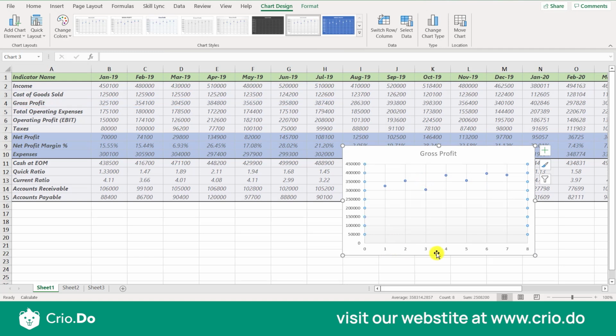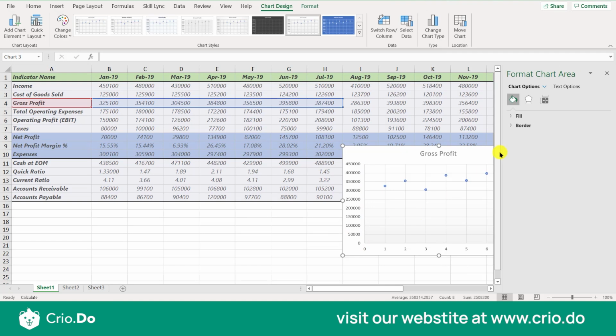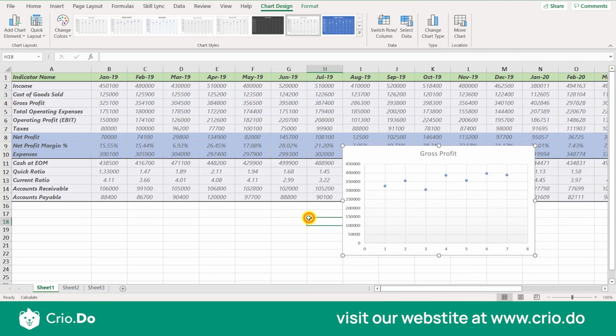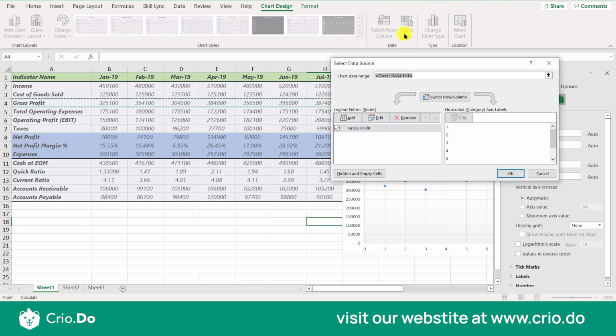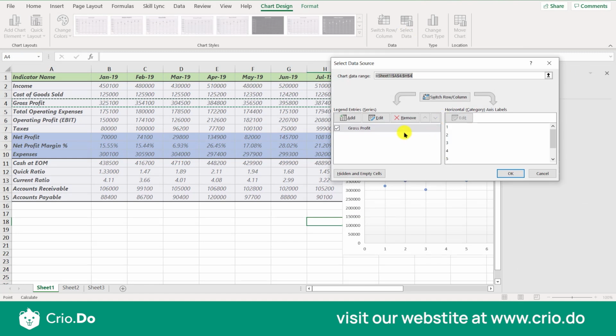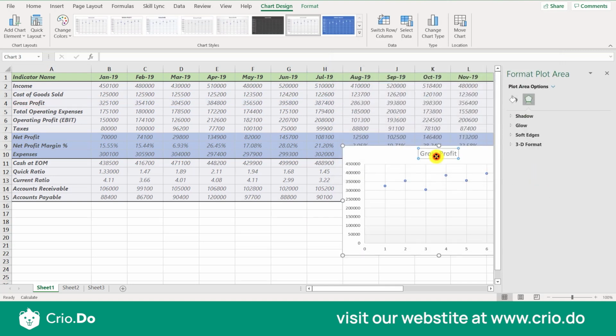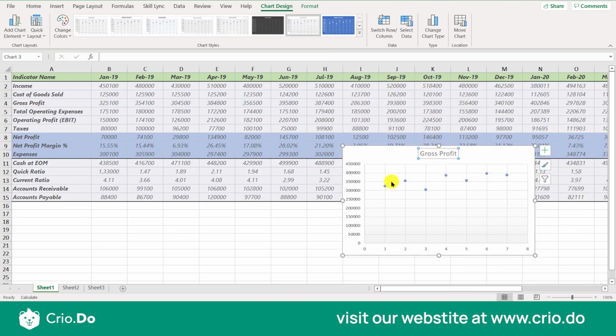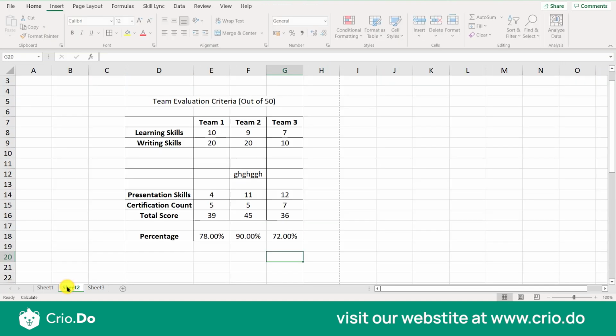And how you can change this X value. Let me click on that again. I'll go back to my data. Here I'll click on this. I have select data. Gross profit is fine. That is perfectly fine. But in the horizontal category, I need to change it and I can make the changes from there. So this is the range of the data. That data's range, I can change it here. Let's try it for something else.